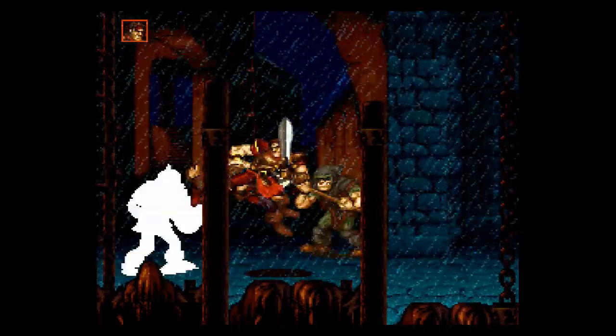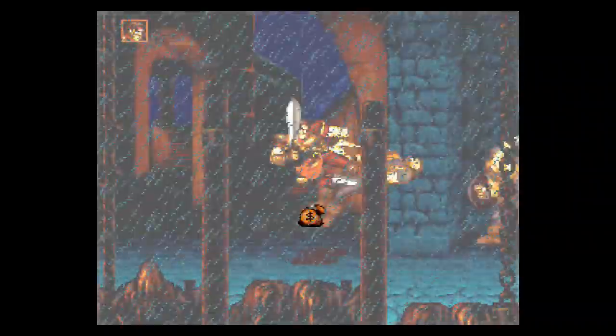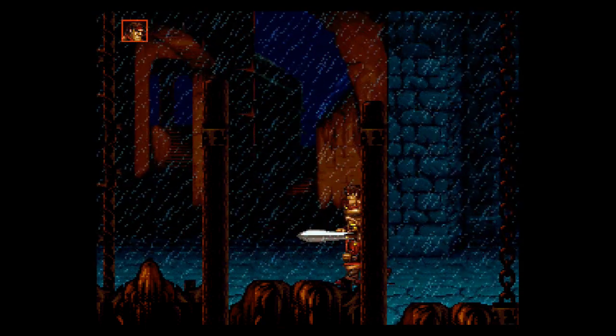But yeah, as near as I can tell, jump kicking is kind of like the reverse elbow in whatever Double Dragon that was. Where you jump kick and you win. I don't know why. Oh, because the rain.